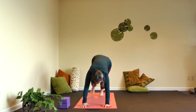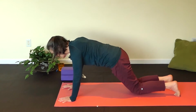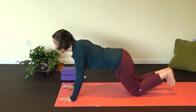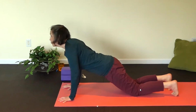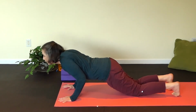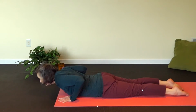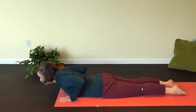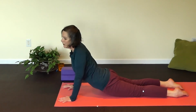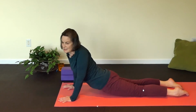Exhale, step back into plank. Inhale, high plank. Exhale, drop your knees, retuck your toes, eyes and heart forward. Inhale, move your chest forward so that you have the power to control your descent on modified chaturanga. Keep your hands exactly there, all 10 toes, toenails on the floor. Little swishing of the cobra. Feel the release in your waistline.